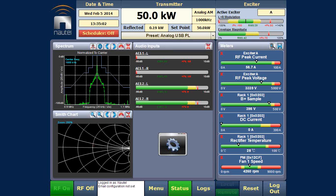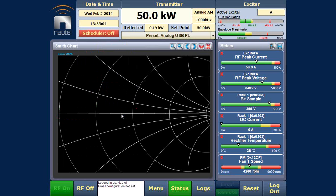I got to tell you the story, just anecdotally here real quick, about the fellow who walked up to me once at a trade show, and I showed him this Smith chart. There's a little guy from Hong Kong, and he probably was 60 years old, and I was showing him this on a live transmitter, and he actually started to cry. There were tears coming out of his eyes as he said, "You know how many evenings I could have spent with my wife? I was born too early." Anyway, long story.